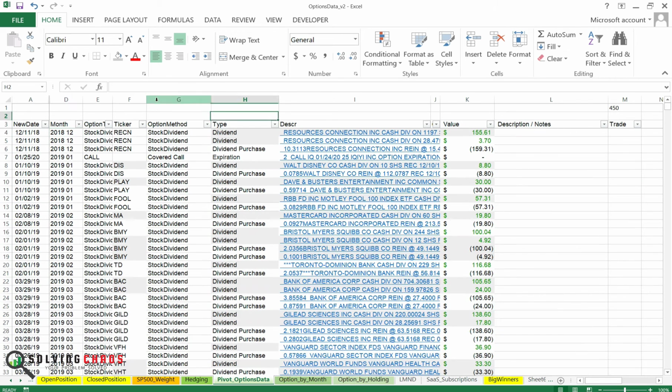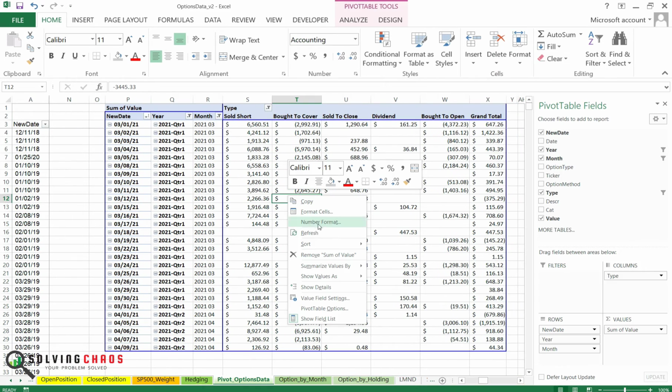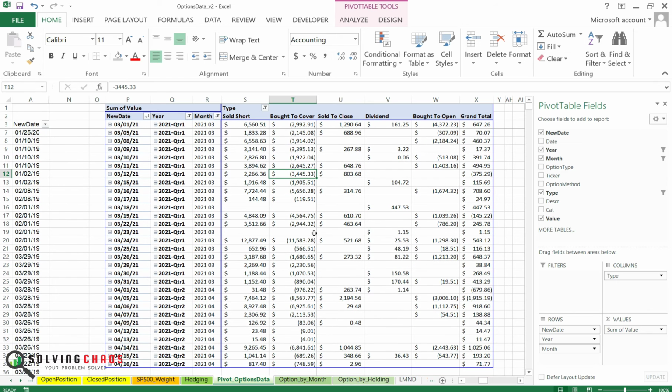So let's go up here. Let's see if I spot any errors. I'm going to hit the refresh, and that's what it's showing me right now. I'm going to just look for an error. There's only one dividend. And this week, I didn't do a lot there. Okay, so that looks okay to me. I don't see anything wrong. But let's just double check everything.